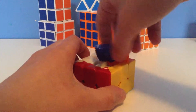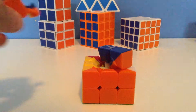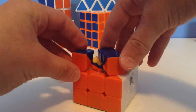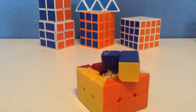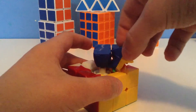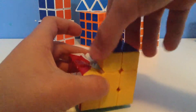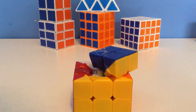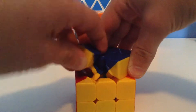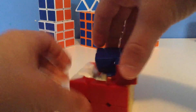Next, put in a corner piece. Put the center back and take a corner piece at a 45-degree angle. Take this end of the corner, put it in at the upper angle, and just press it down — it will go in very easily. Then put it at a 45-degree angle again and put in your next edge piece the same way: put it in, twist it towards you, stick it in, and put it back. Then put in another corner piece at 45 degrees and stick it down. The first corner goes in easily, but the second one you might have to push a little harder.